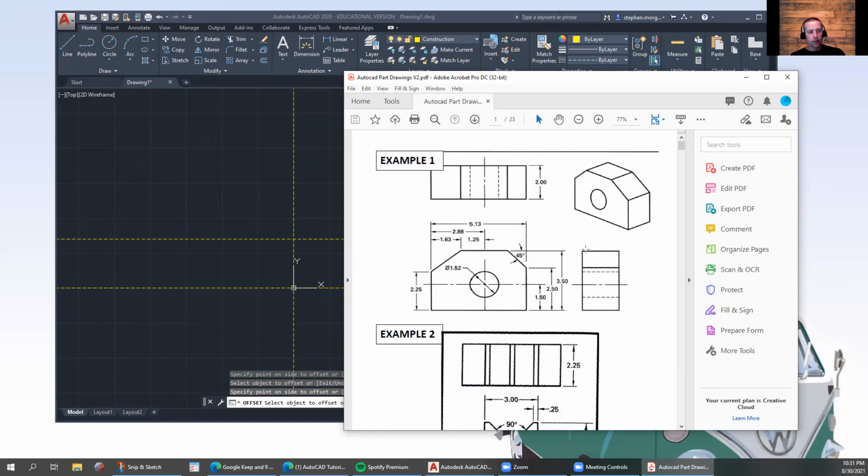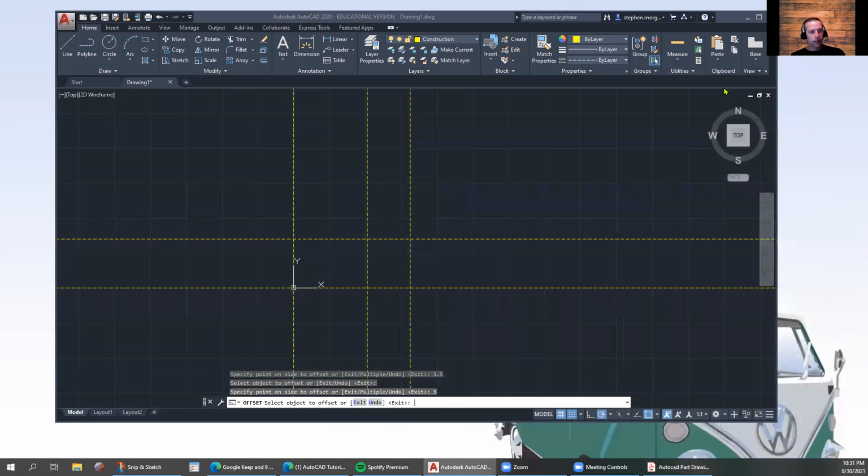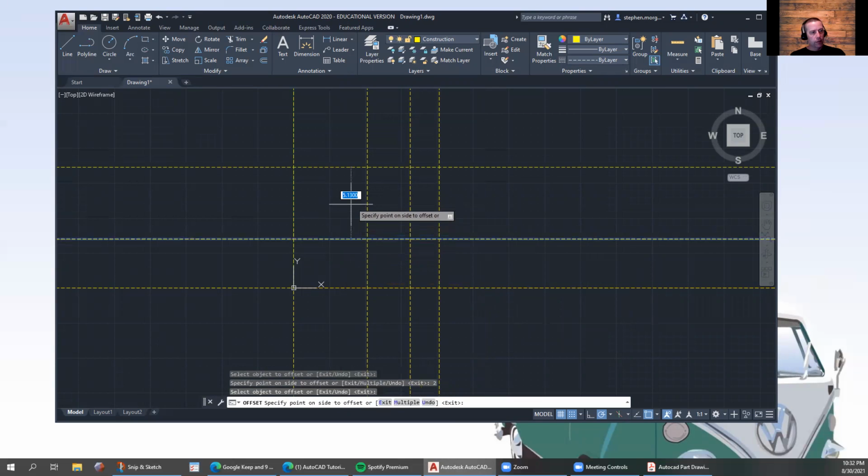So 2 inches for that distance. So let's go back to this. We're going to offset this one. We're going to go to the right, 2, enter. And now we've got this border up here. We also have a top view, so we want 3 inches between those views, 3, enter.